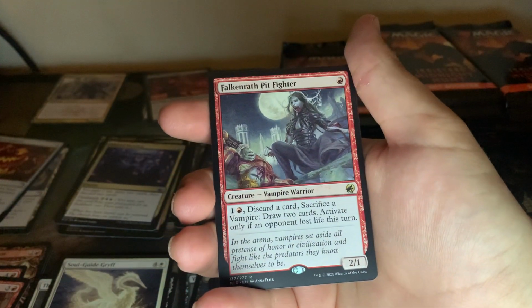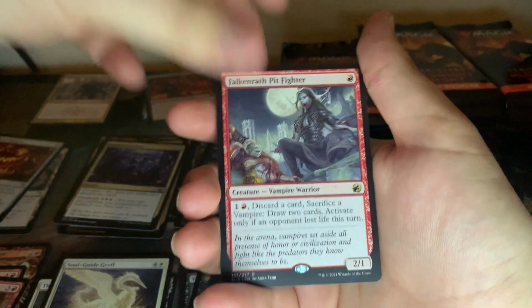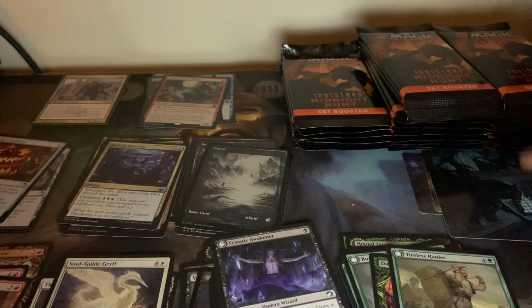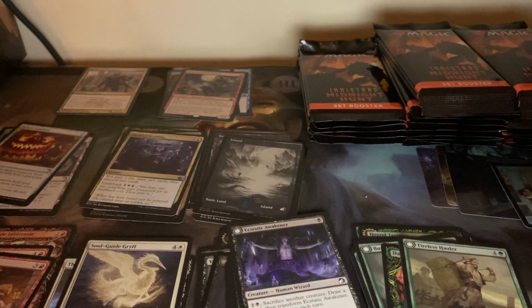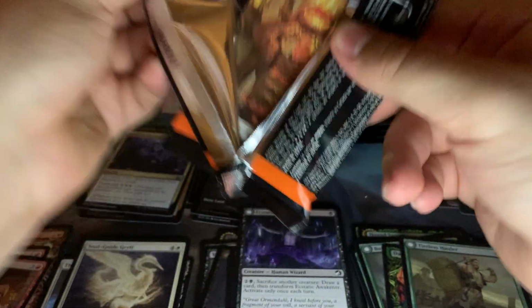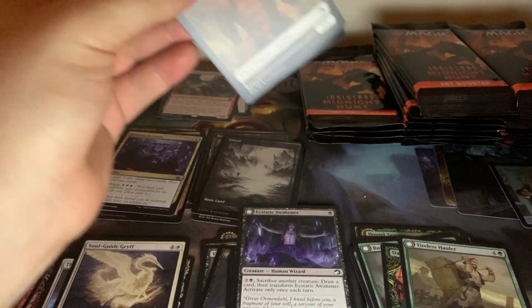Falkenrath Pit Fighter, he's all right. A 1-mana 2/1, that's fine rate. He's basically just a good tribal effect, I guess. Maybe? I don't even know if I would categorize him as good tribal. I run Vampire Tribal in Commander. I've run Vampire Tribal in Standard. I don't really think he makes the cut for either, to be honest.